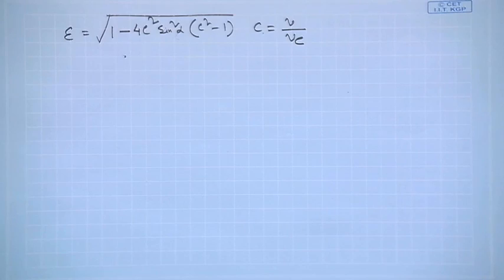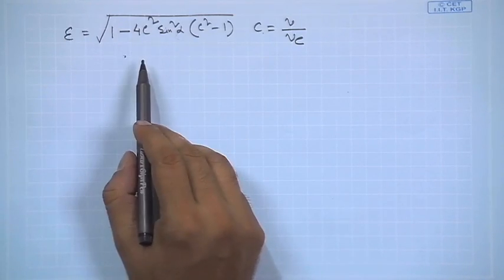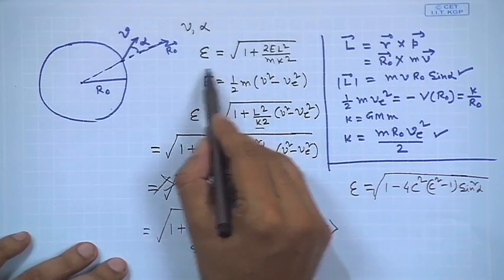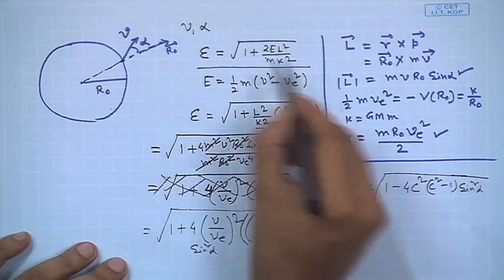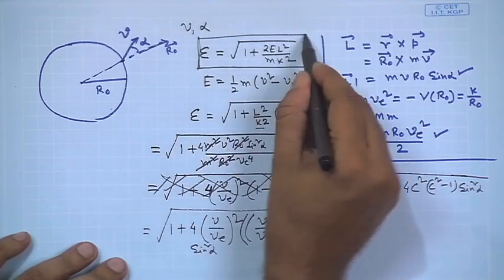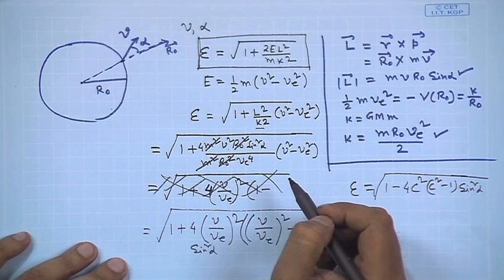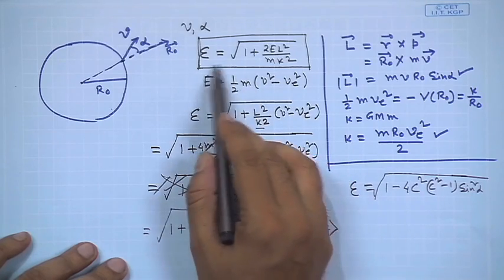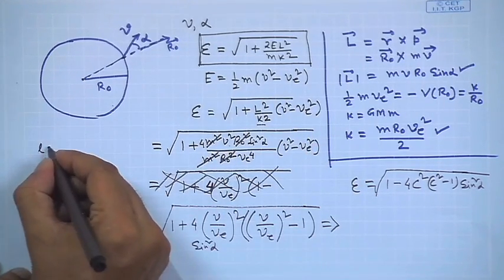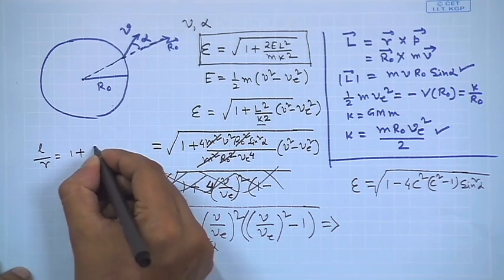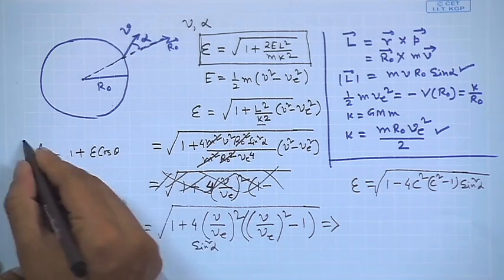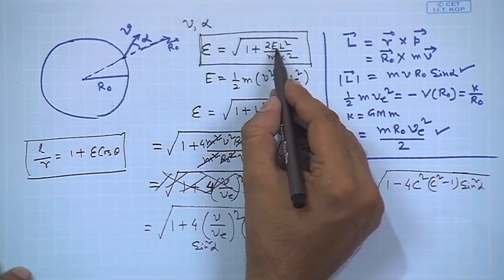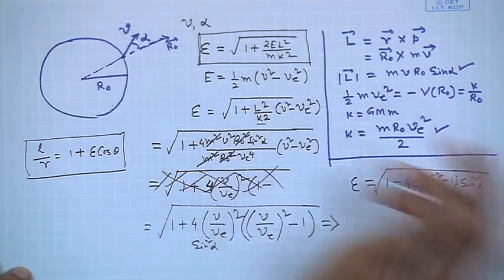So, essentially we started off with an expression of epsilon of this particular form. In one of the previous classes we got this expression by using 2 differential equations we got for central orbit, for an inverse square law of force. Or rather, we used the equation of conic section L by R equal to 1 plus epsilon cos theta, and 2 sets of differential equations, and essentially got this expression in terms of energy, angular momentum, and force constant.